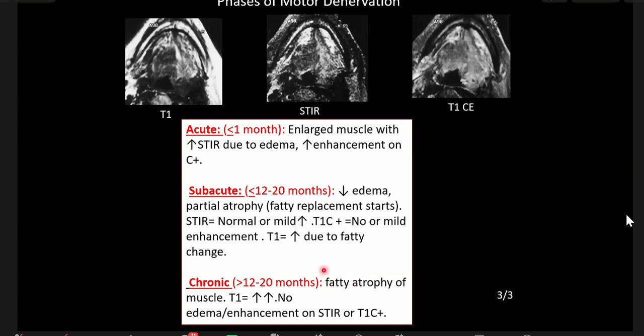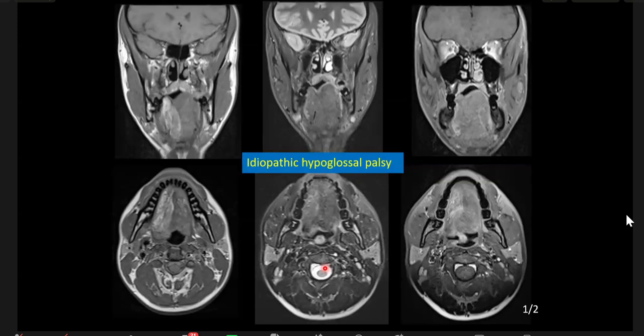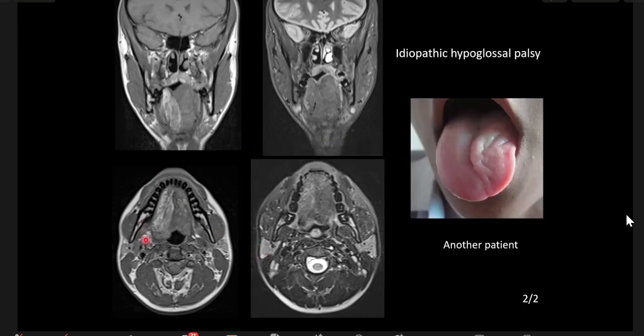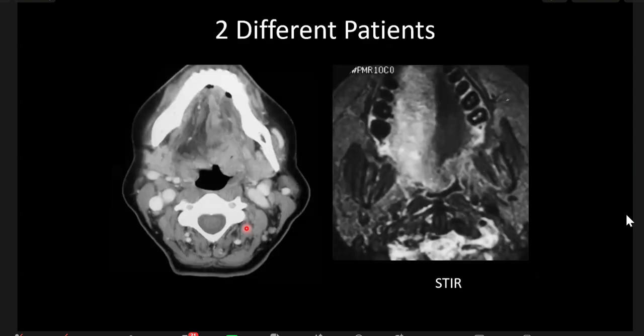This thing can happen in other parts of the body, by the way, the motor denervation. This is another case where we can see fatty atrophy of the tongue on the right side. Whenever you get this kind of case, in your clinical practice or in your exam, you have to ask for an MR or a CT going back to the base of the skull, because there might be a lesion at the jugular foramen which is causing this. That is the catch here. And if you don't find anything, then we call it idiopathic hypoglossal atrophy.